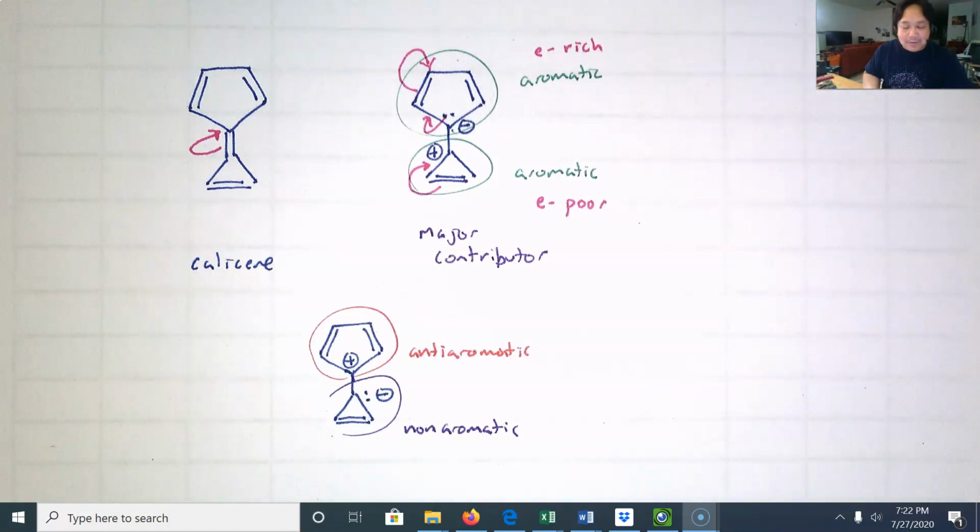Okay. The next video, we're going to do a classic example where we're going to use aromaticity to figure out whether a molecule is basic or not so basic. So we could now rank molecules by basicity depending on whether that molecule is aromatic or not. I don't want to give too much away. You'll see that in the next video.